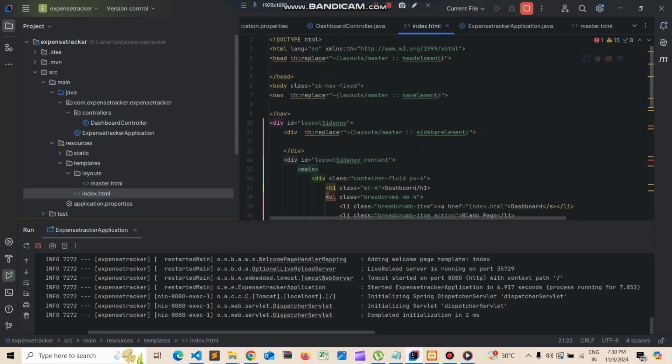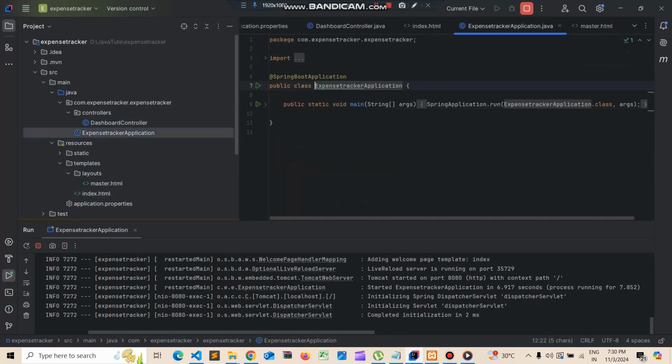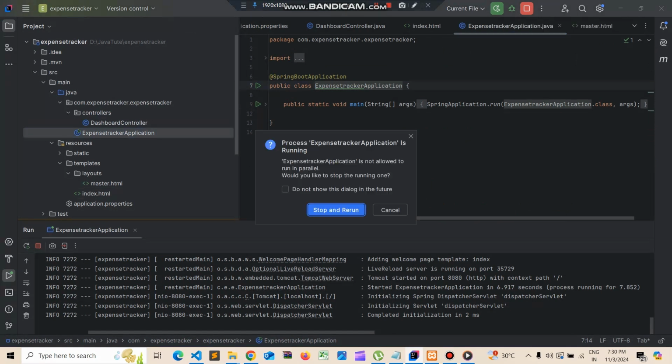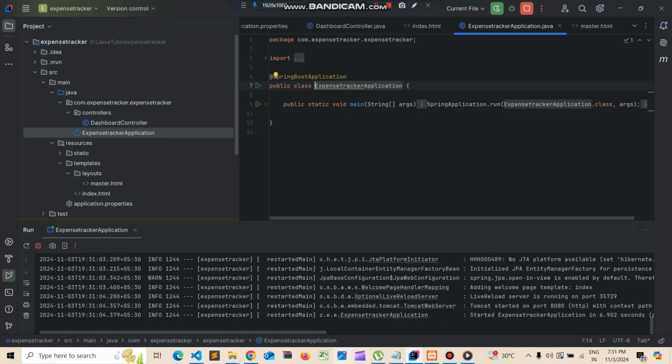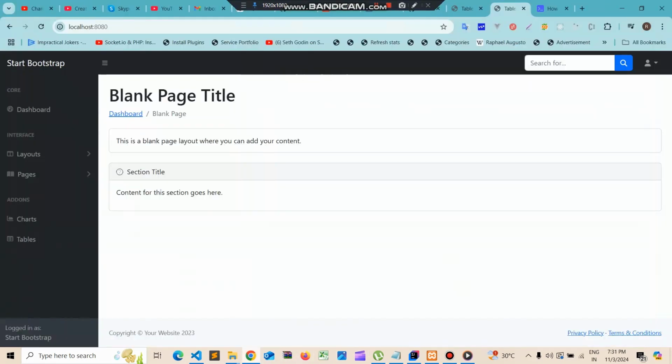Now let's run the application and check if it works. Let's go to the expense tracker application, reload the file, stop and rerun. We'll see if we get any errors now. Tomcat started on port 8080.